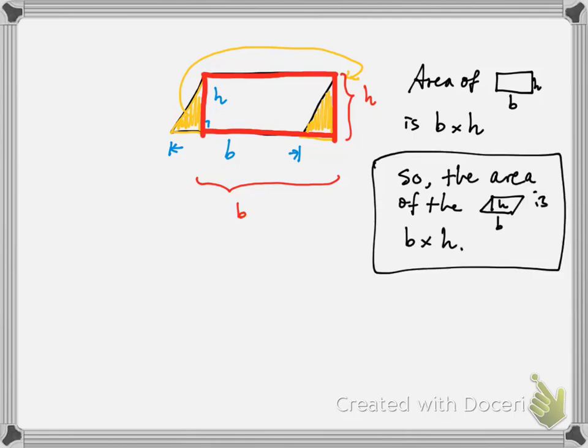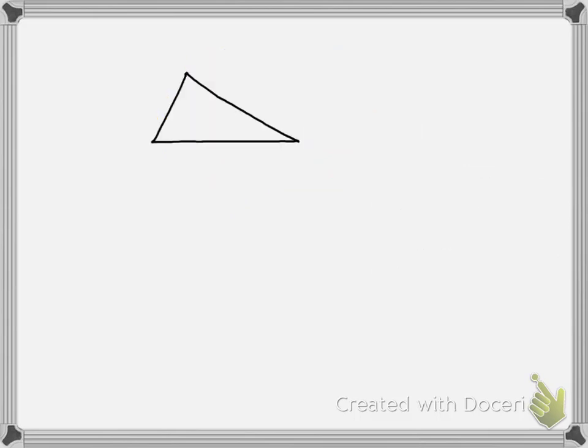Next, let's look at why the area of a triangle is half times base times height. Now your triangle could look very different. I'm just going to do a general case, but the formula actually works for any shape triangle. Let's suppose that you have a triangle so that its longer side is the base b, and the vertical drop that you get is called the height h. And you remember that the area of the triangle is half times base times height. But where do you see that in the picture?